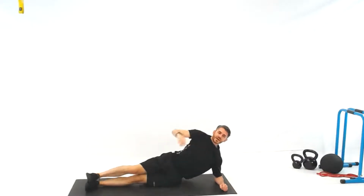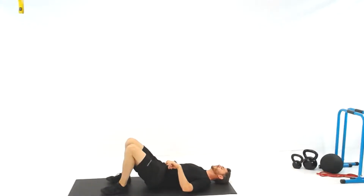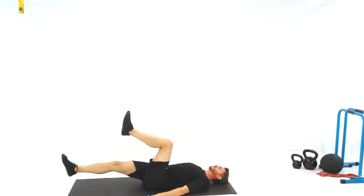And relax there. Okay, lie down on your backs for me. We're going to do an exercise called a heel drop. I need your head and your shoulder blades and all of your spine rested on the floor. Lift your feet up so your knees are directly above your hips. And you're going to lower one heel down towards the floor.